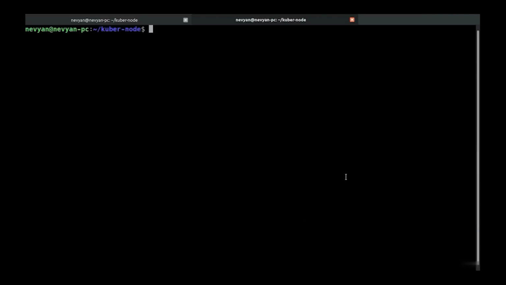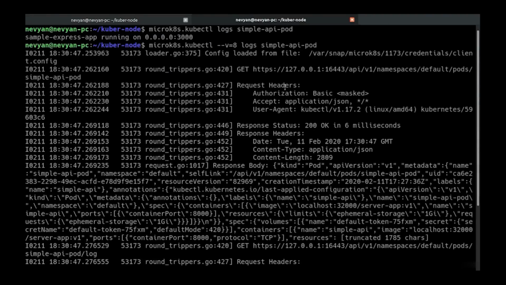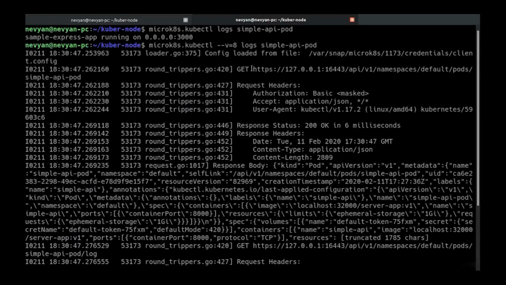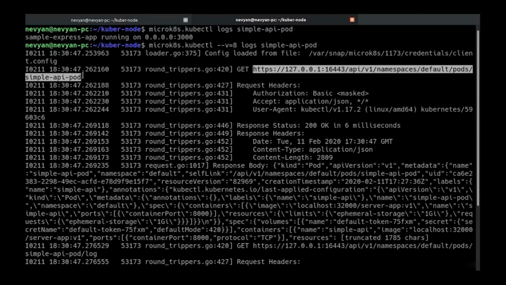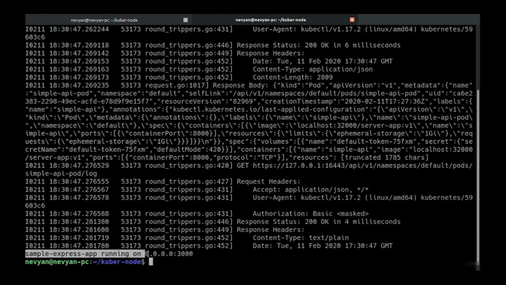You can also use the logs command to see what is happening inside of the pod, or to set up more verbose output to the same command with this parameter, which will enable you to see every step of the running of and starting of the container. So here we see that we are requesting the pod with our image inside and the response from the pod. Finally, our response from our application.